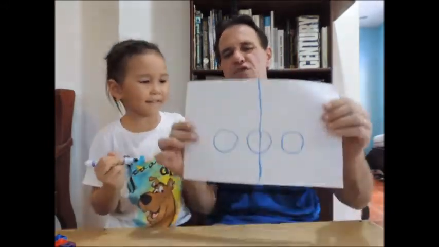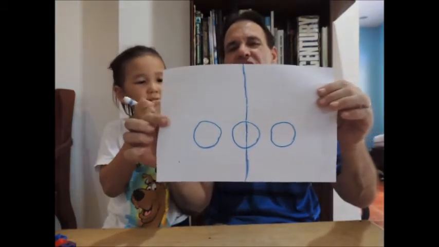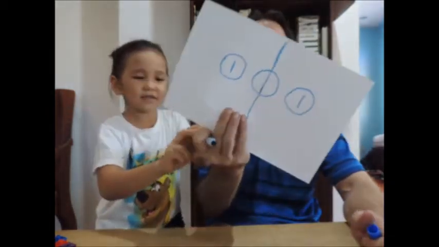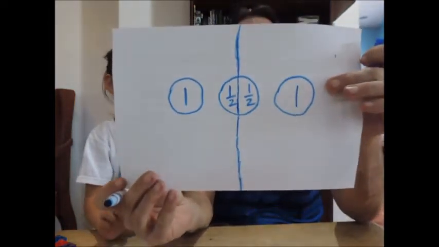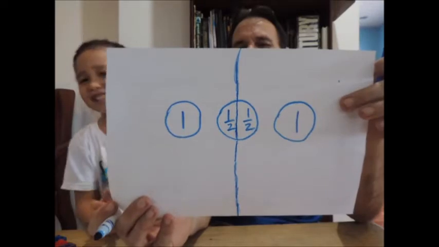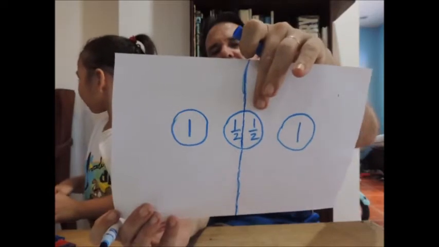So she drew this line in the middle. Your child may not be able to tell you what number that is, but if they can draw that line, that's the first step. After that, what I like to do is to put in the numbers on each side. So each of these are 1, and then on the other one, I like to put the half. So your child can see 1.5, that's the answer. 50% of 3 is 1.5. You can see on each side you have 1 whole and half of a whole.